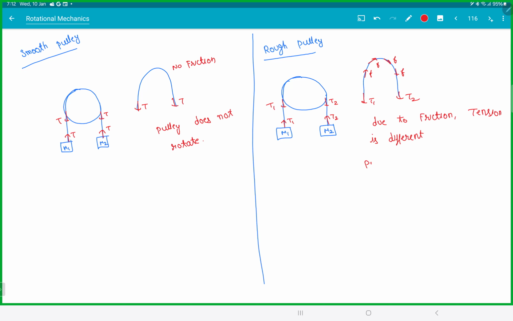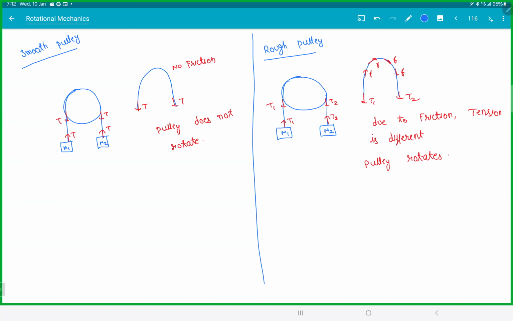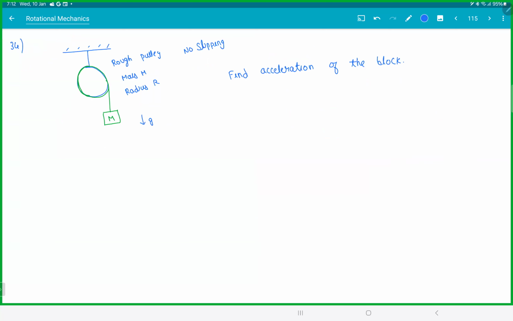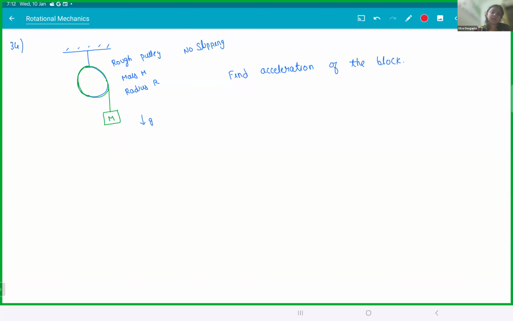And in this case, the pulley rotates. So till now in work power energy, we have never considered pulley ka rotation. The pulley never rotated. It was always smooth. It was simply sliding. Now, how do you know when you see a question that you have to use rotation or NLM? Which words in this question will give it away? Rough, mass, and radius. I never gave you the details of this thing for a pulley before. Mass फिर भी दिया होगा, radius I never gave.